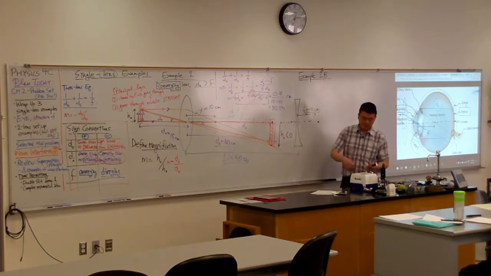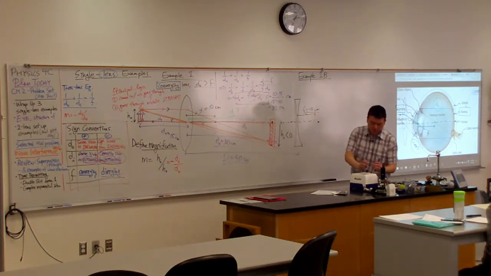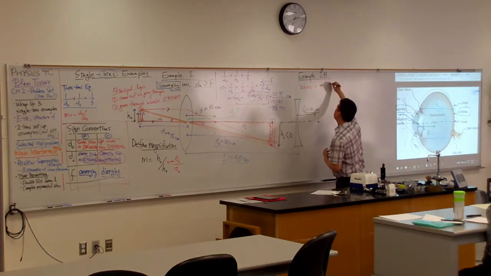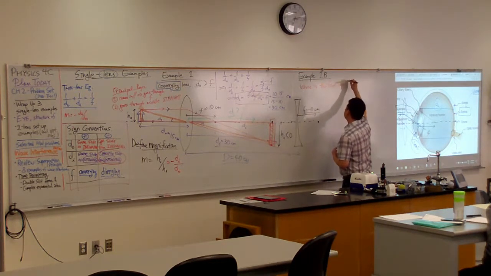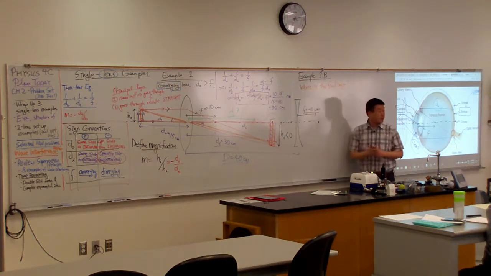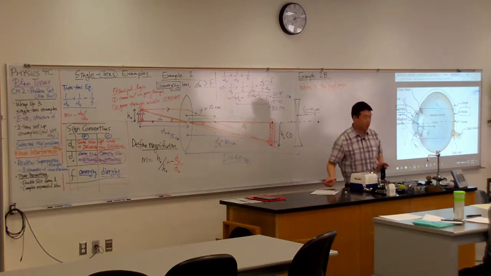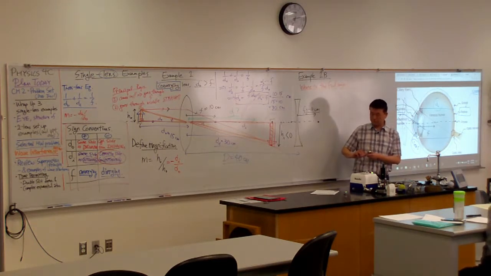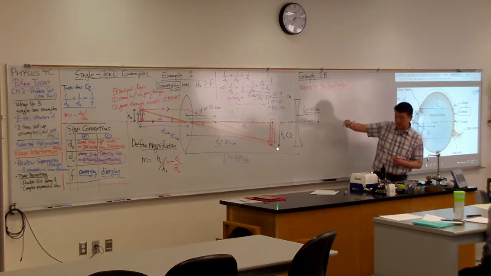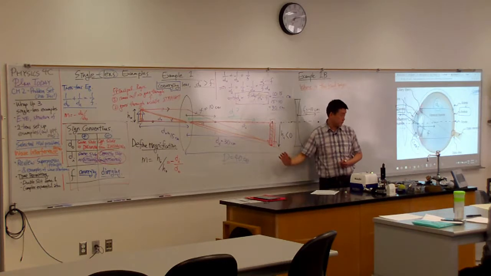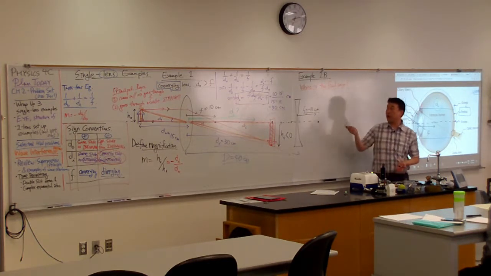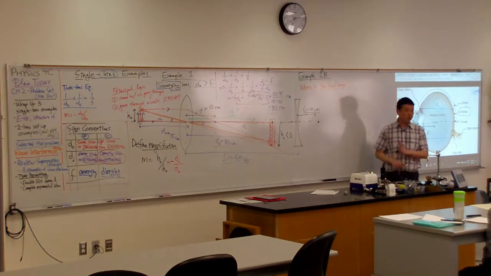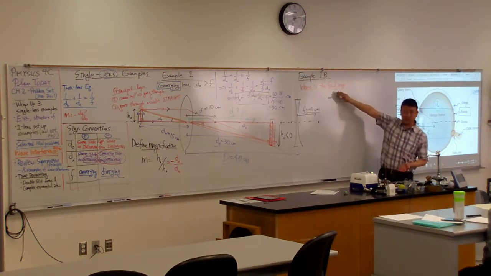So where is the, I guess the question would really be, most properly stated, where is the final image? Because as you have seen so far, images, they have a definite location. So we talk about image distance, how far away is it from lens? But, so after you've known, after you know that, image is here. If you place a screen here, you will see the well-focused image. So it's proper to talk about where is the final image.